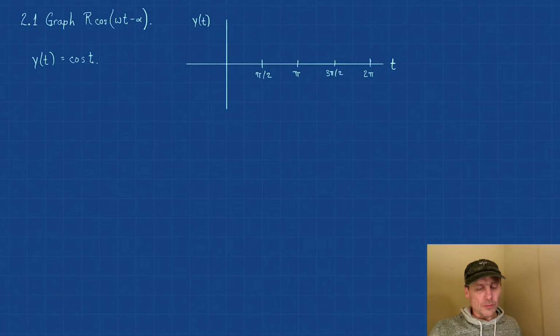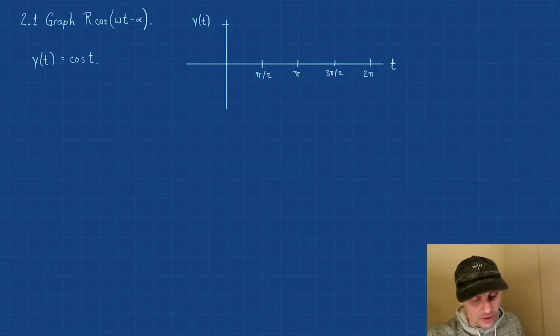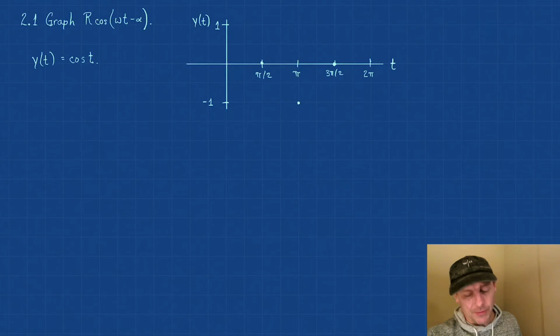This all assumes that you're comfortable with the base picture of the cosine of t. So the cosine of t starts up here at 1, has a lowest point down here of -1, and it goes down to pi over 2, it's at 0. At pi, it's at -1. At 3 pi over 2, it's back up to 0. At 2 pi, it returns to 1, right where it started, and after that it continues forever.